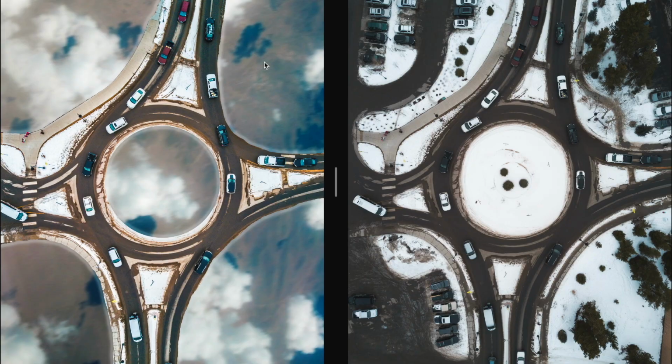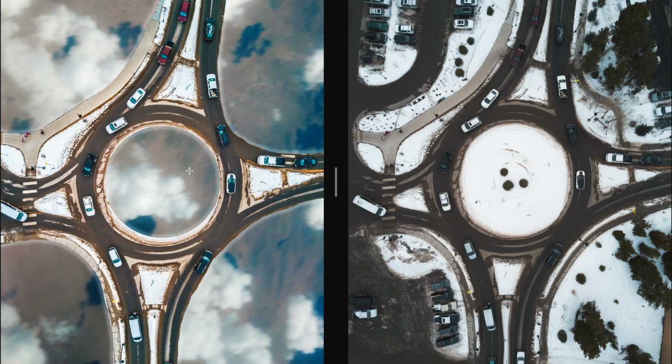So this edit is actually just completely off the charts here. I like this a lot because, you know, I sent out the RAW files. I was like, all right, I'm gonna have people that adjusted the crop, people that maybe fixed the horizon, people that put a preset on there and tweaked the contrast, stuff like that. But this person went above and beyond and decided to cut out the roundabout to make it just the roads and sidewalks and put the sky above it.